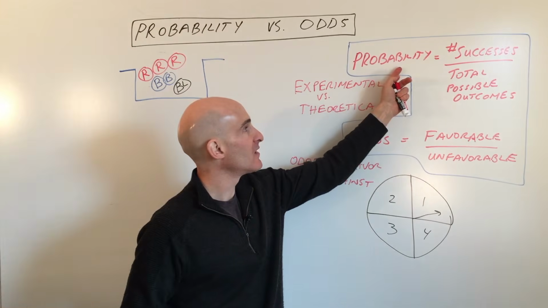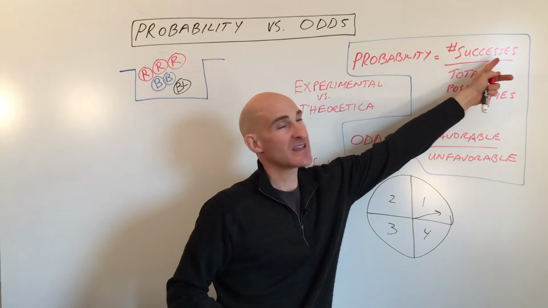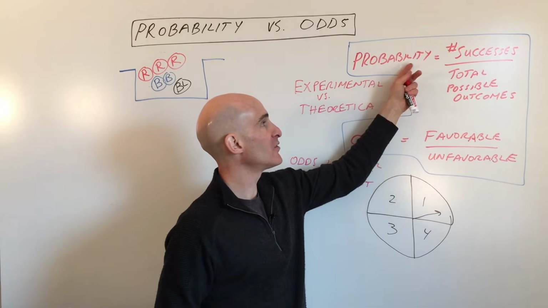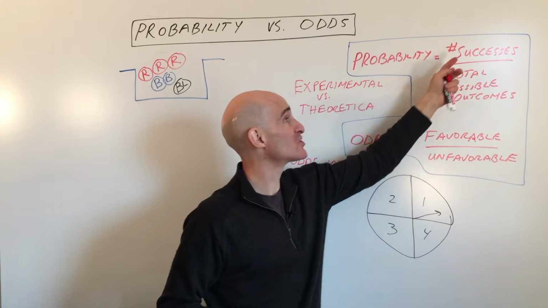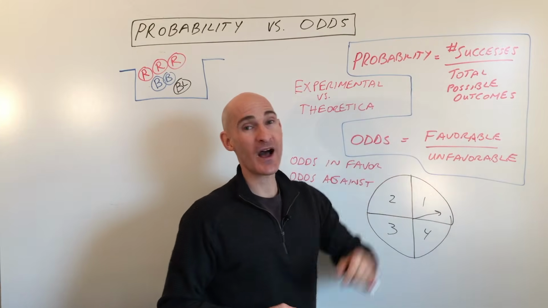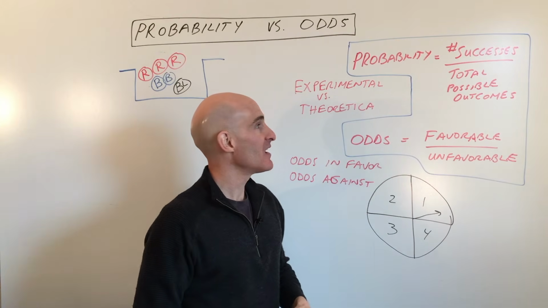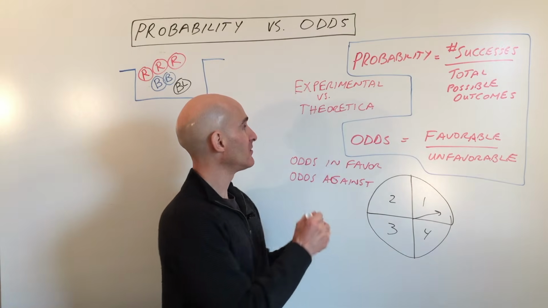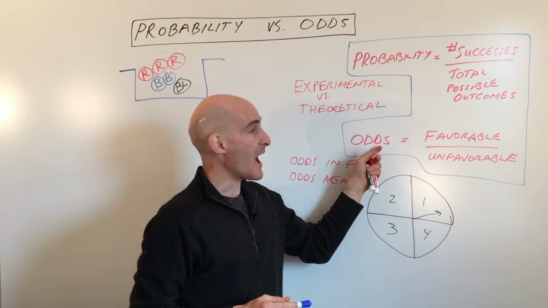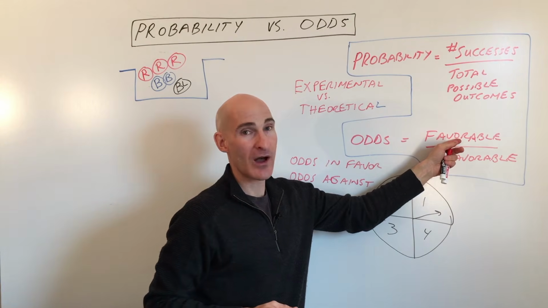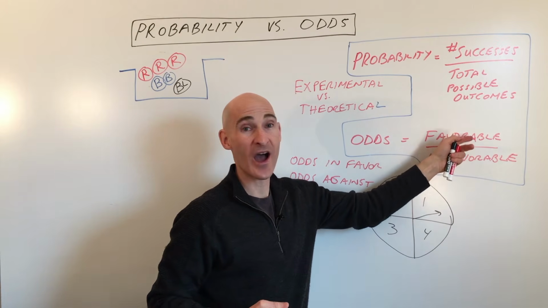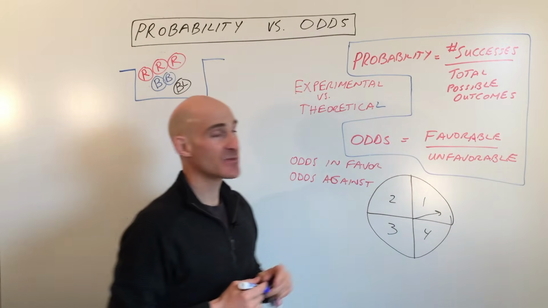So probability is defined as the number of successes divided by the total possible outcomes. Okay, so probability, just in basic terms, is the chance of something occurring that you do want, divided by the total possible things that could happen, right? And that's called the theoretical probability. Whereas odds, you're comparing favorable outcomes to unfavorable, or the way I would like to say it is what you want to what you don't want. Okay, so let's look at some examples and we'll compare.